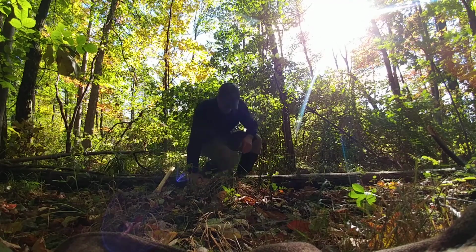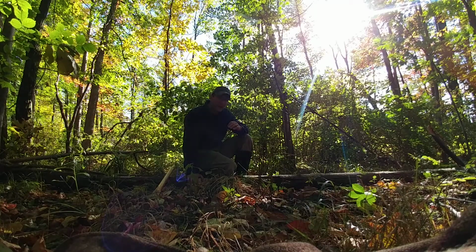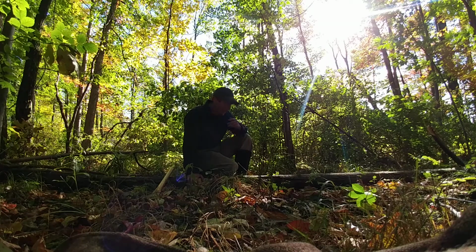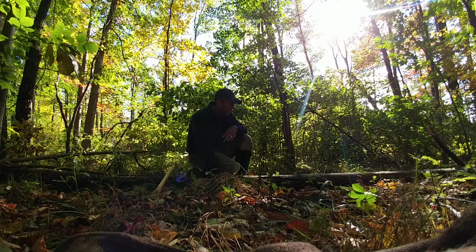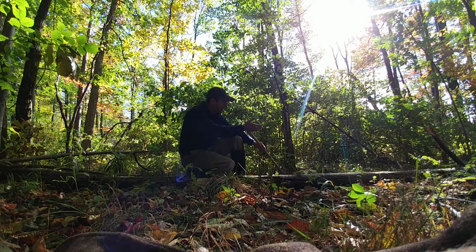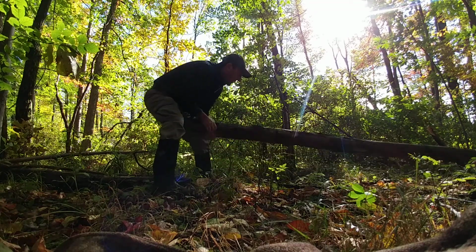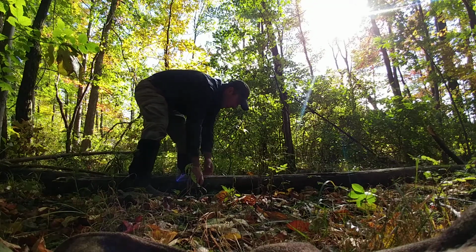But you can see the benefits of using an axe versus trying to chop stuff with a large knife. You would be working on this for a very long time with a large knife. Now, of course, I would just go down this log and just keep doing the same thing. Probably about every 5 feet, I would probably do something like that to get a good long fire.